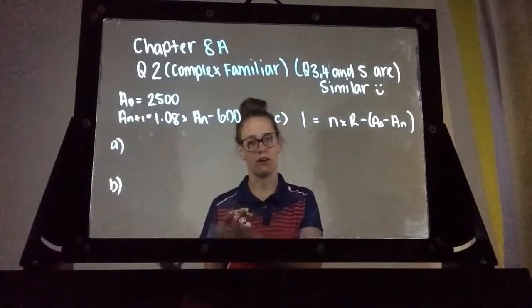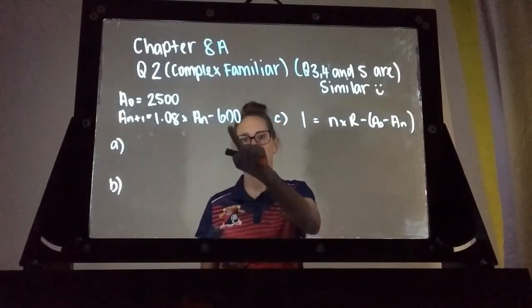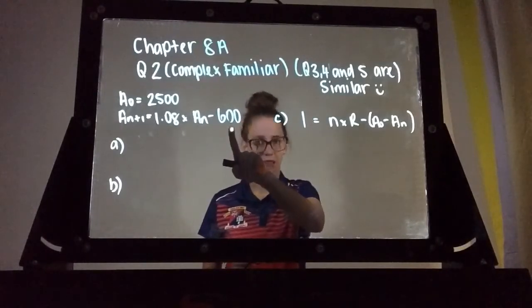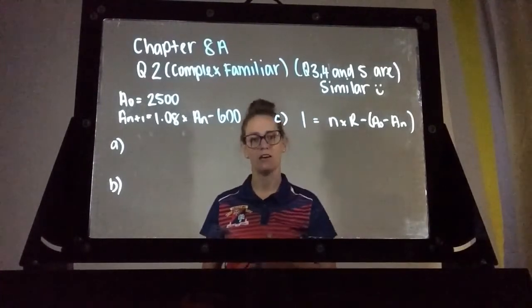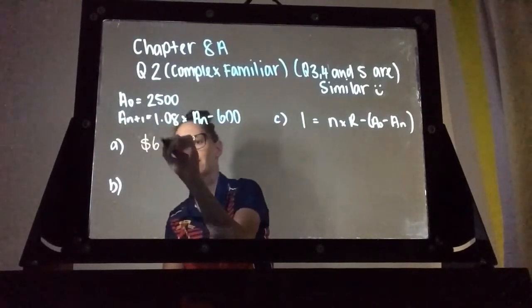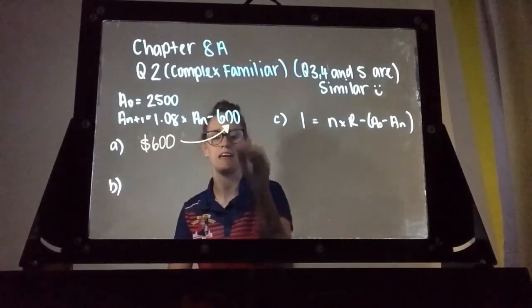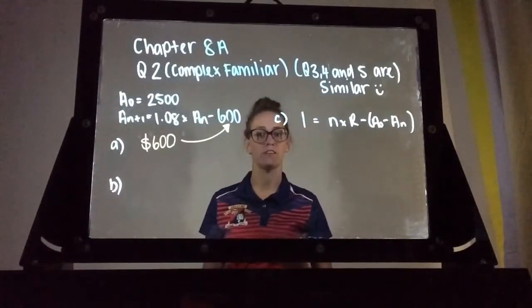It looks like one that I used to work out how much is left on a loan. This value here would be our capital R value, which is our repayment. So the first one's quite simple. Our repayment amount would be $600. And we know that by relating it to a formula that we're already aware of.